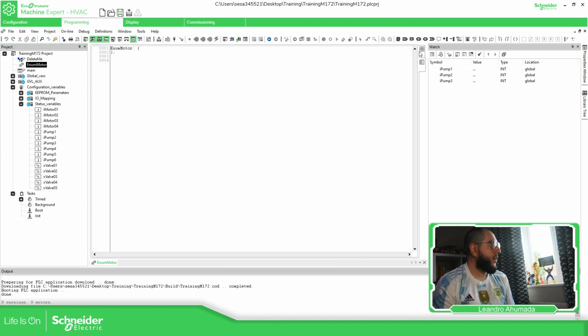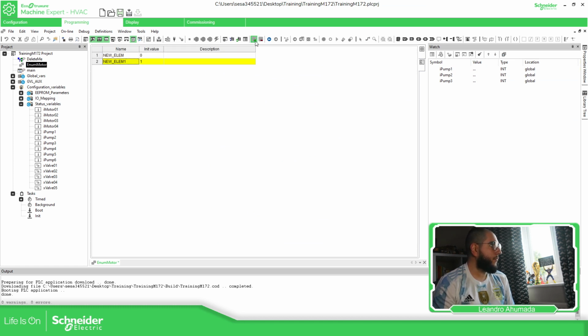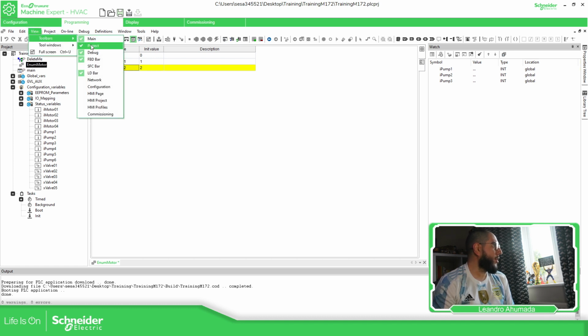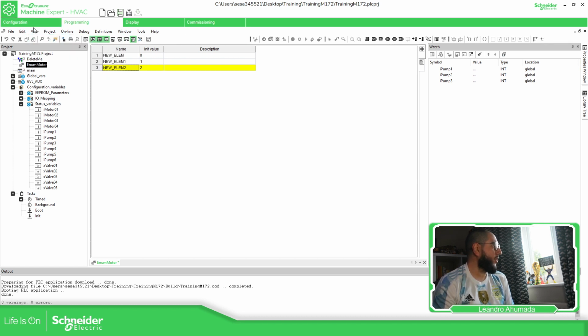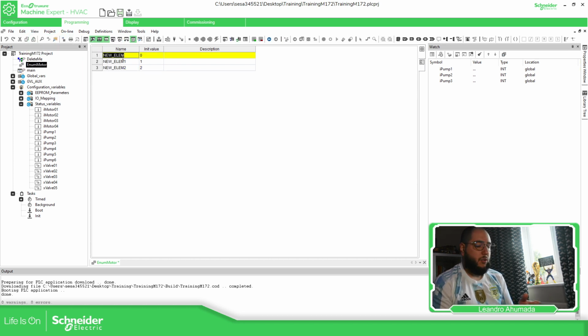We have the syntax for textual or tabular, plus, and then this one subtract. If you don't see this bar, you can use toolbars, project, and you can see that it disappears, and then toolbars, project again, and it appears again. So here it's going to be off, on, and faulty. Doesn't matter.